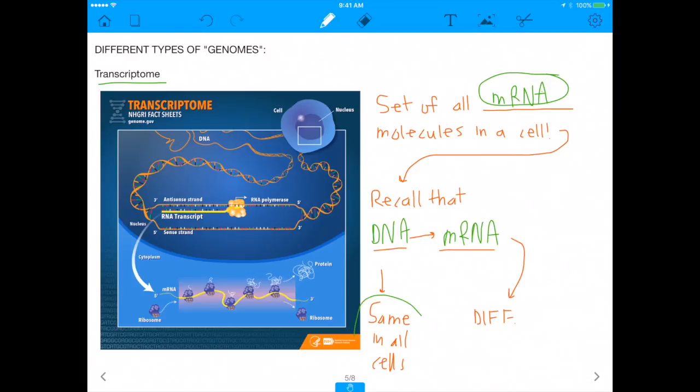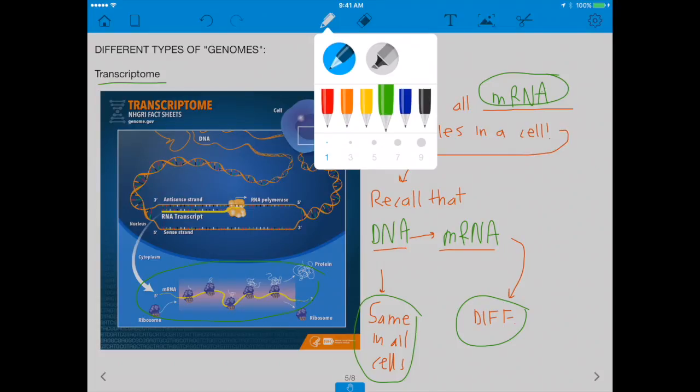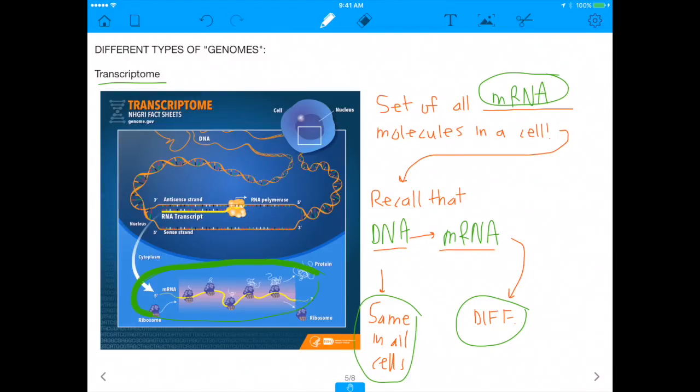And the crazy part is I just told you that DNA is the same in all cells. But the part that's going to be different now is the mRNA. Because just because you have the same DNA in every cell does not mean you will always have the same RNA. Because RNA may or may not be transcribed from the same genes. So let me show you this picture here. You'll see that in a certain cell, you might transcribe certain RNA molecules. But in another cell, you might not transcribe them. So the transcriptome is actually something that varies from one cell to the next.